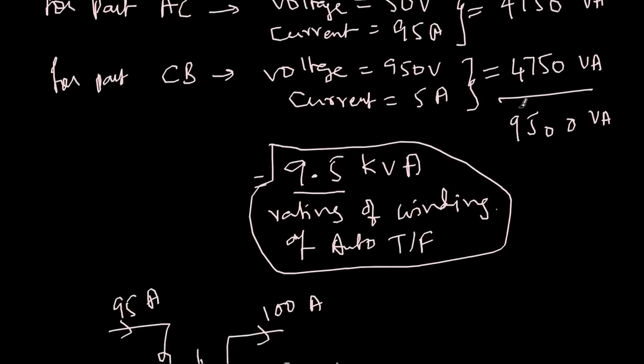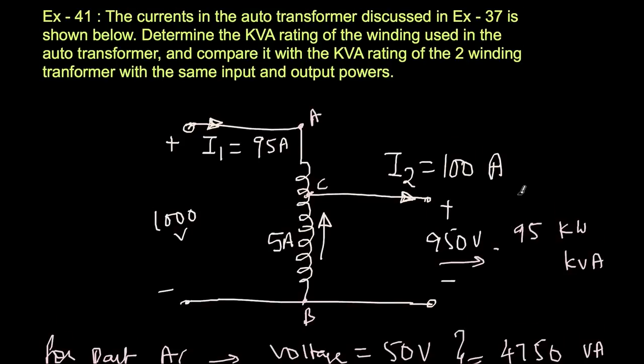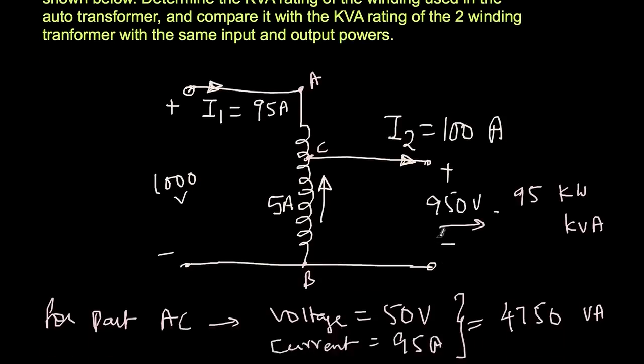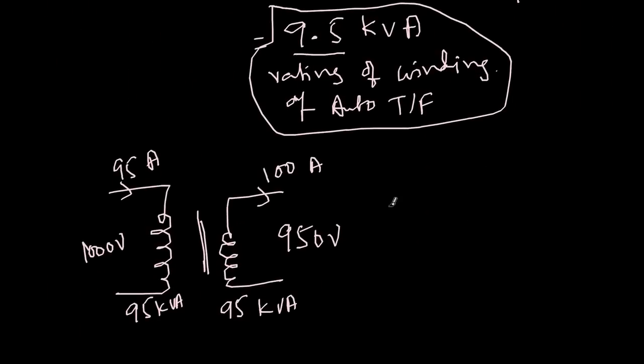I hope you find this interesting. This is a benefit of using an auto transformer. We get a boost in the kVA rating also. All of this is because we are not converting the entire 100% of the input power inductively. Only a part of it, like in this example 5%, is transferred inductively, and the remaining 95% is transferred from primary to secondary conductively. So that is the benefit we are having by using this auto transformer.